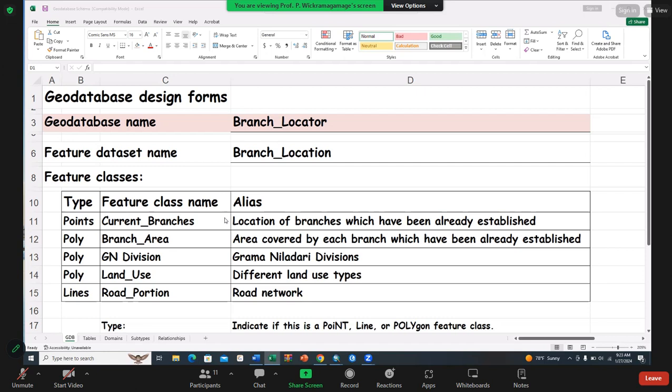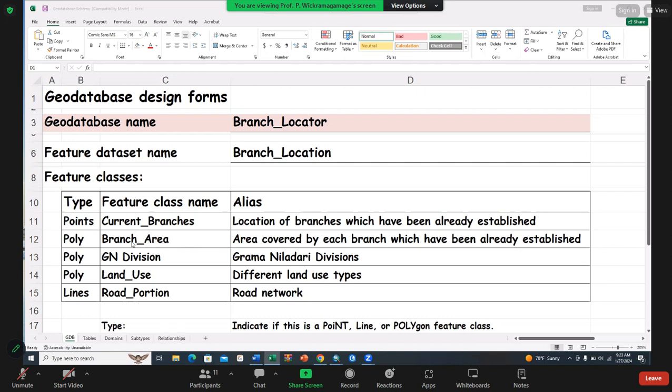Now, these are the existing bank branches. So a bank branch location is usually a point. Therefore, the feature type, or geometry, is point in this case.